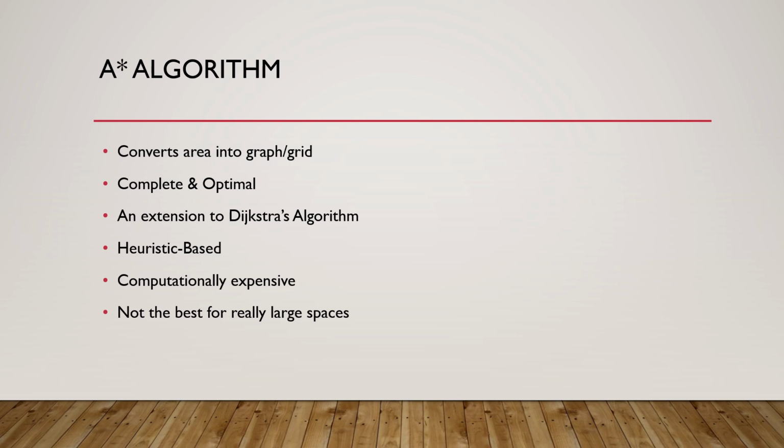It builds upon Dijkstra's algorithm, if you're familiar with that. It is also a heuristic-based algorithm, which essentially means the algorithm makes educated guesses, and I'll explain that in a moment. The issue with this algorithm is that it is very expensive, since it is a lot of calculations that has to be done, and that's why it's not the best for really large spaces.